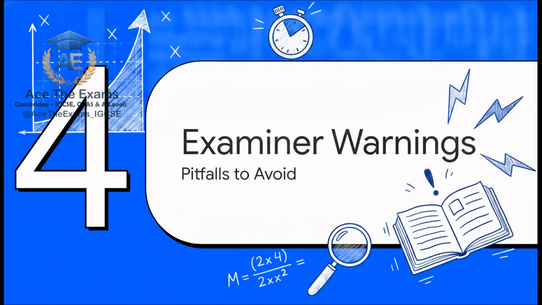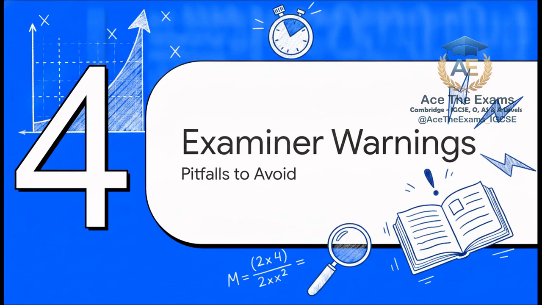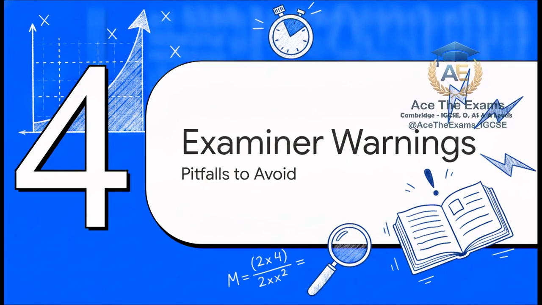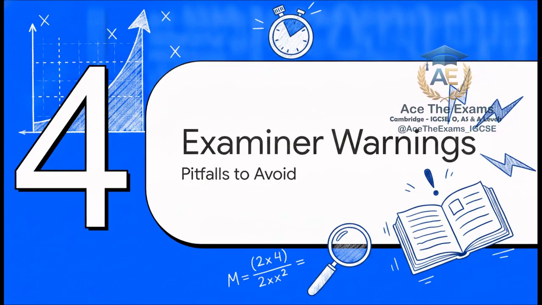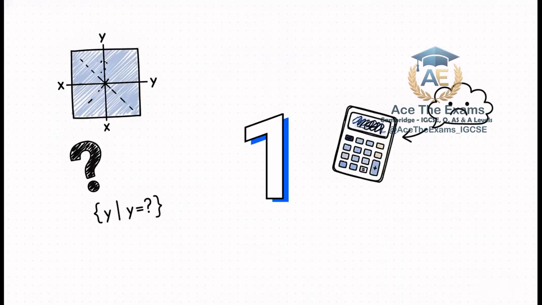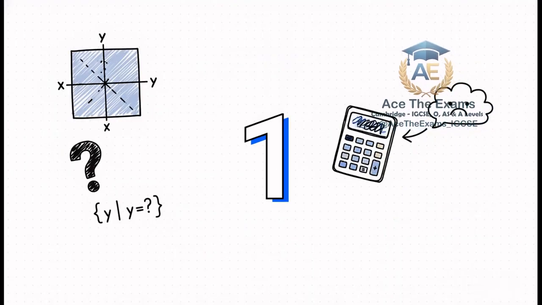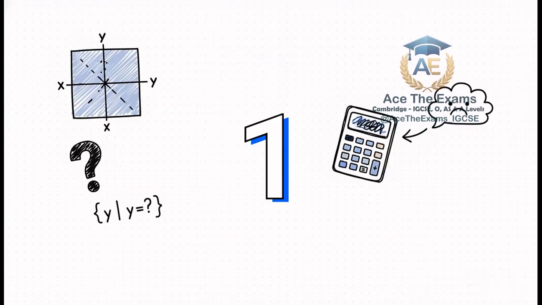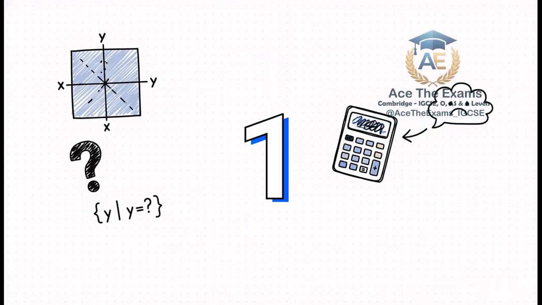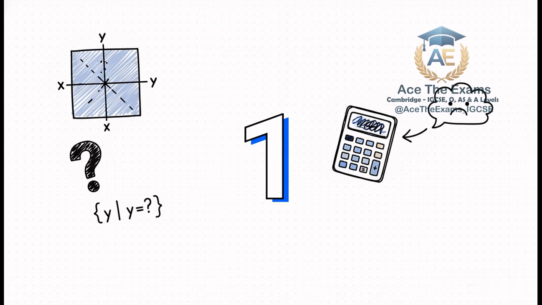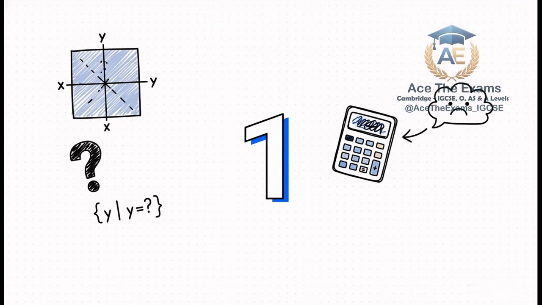All right, moving to our final critical section, Section 4, Top Examiner Warnings. These are the exact pitfalls you need to avoid. Examiner warning number 1: students simply forget to include the proper format. Honestly, you would be absolutely amazed at how many candidates do the incredibly complex calculus or advanced algebra perfectly. They find the correct maximum value, and then they just stop.